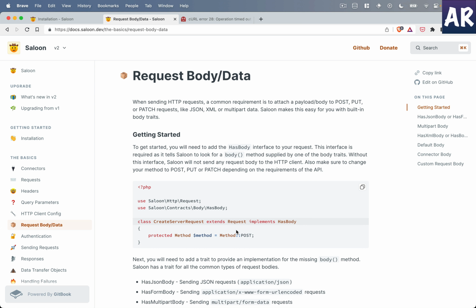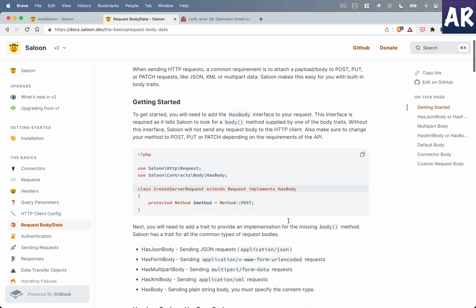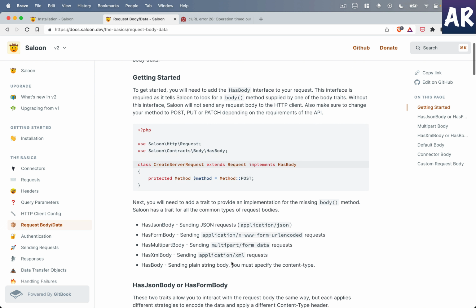Now, to send body data in a request, this package needs you to implement an interface called HasBody, and with that you should implement any of these traits. To understand why this needs to be done, basically the POST data can send information in multiple ways.